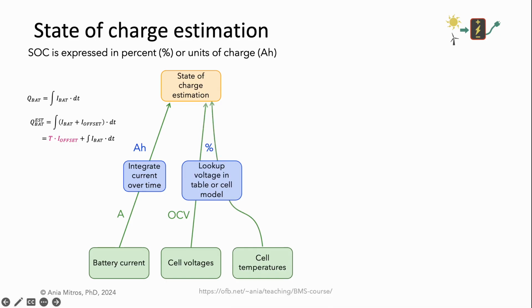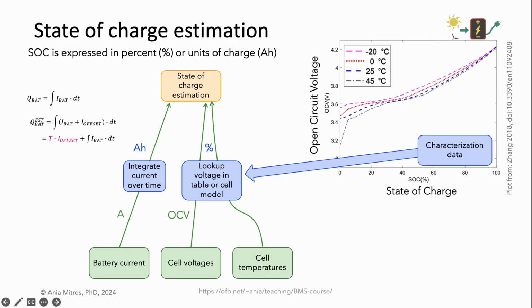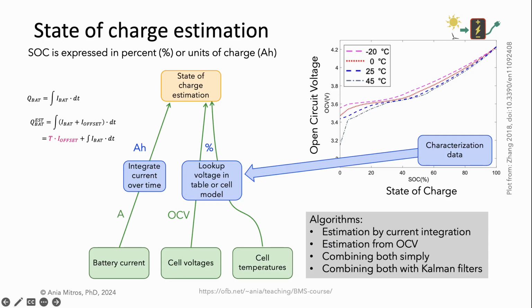A second method is to use cell voltage measurements. The open circuit voltage of a cell is directly related to its state of charge, though that relationship is also a function of temperature. We can wait for a time when the pack is well rested, when the measurable cell voltage closely approximates the open circuit voltage. We can use the rested cell voltage measurement, along with the cell temperature measurement, to get the state of charge from a lookup table that we've pre-populated with cell characterization data. More sophisticated algorithms combine these two methods. That's all I'll say for now, and if you'd like to know more, watch my lecture on algorithms.